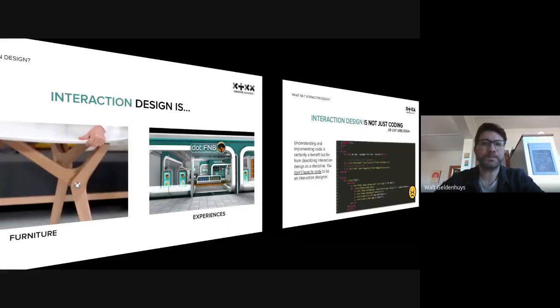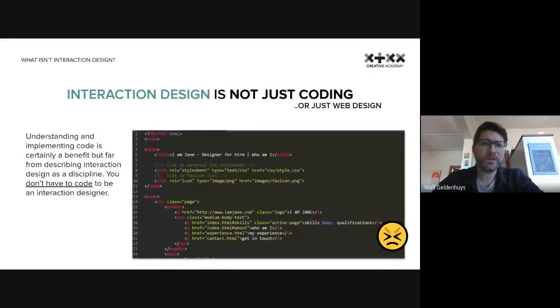Okay, so one thing to note in interaction design is it is not coding. We're not talking about multimedia design as such. It's very beneficial to know coding. Our students do touch on a little bit of coding, but it is not just that. It's not really comparable with something like computer science.